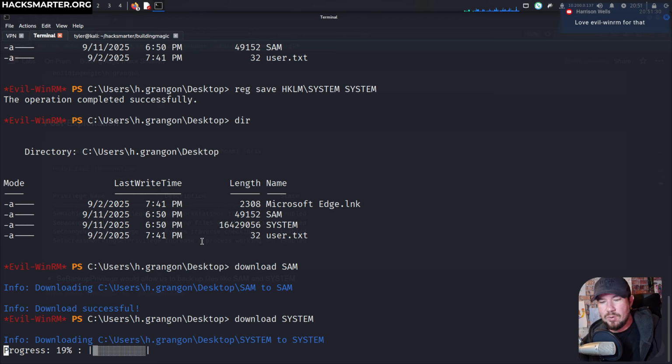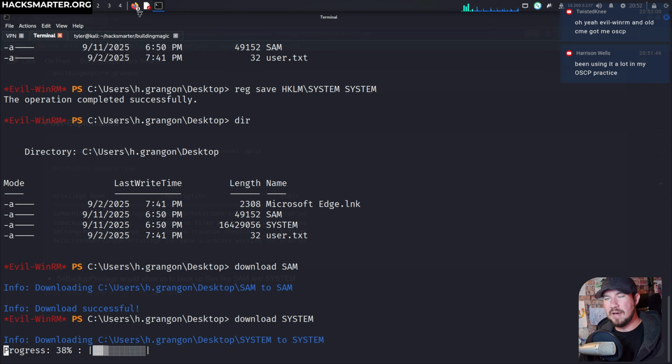But yeah, guys, the other cool thing about Evil WinRM, not only can you download files, but you can also upload files directly from your host machine. So imagine for a moment we had like WinPEAS. WinPEAS is a very common enumeration script when you're attacking Windows. We don't have to do the whole Python web server download. You can quite literally just do upload and then specify a path to the file on your machine, and you can go ahead and upload that file.